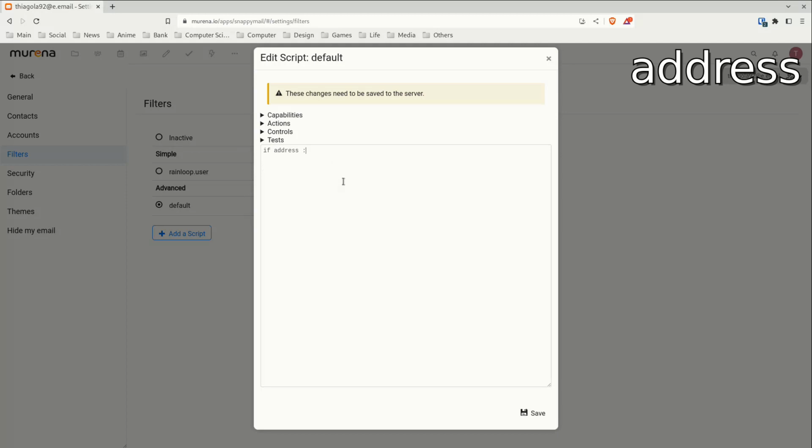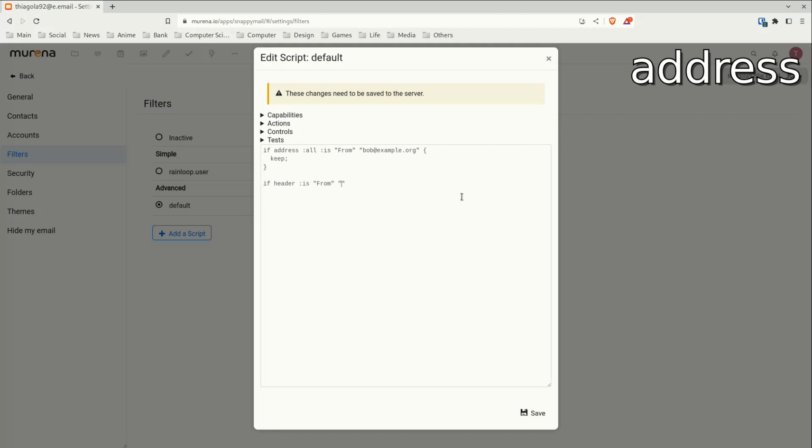The next test command is for testing addresses or emails. It will test if you try to pick the email from that field, if the field is an email field, address field is the correct term, and you do the test that you specify.